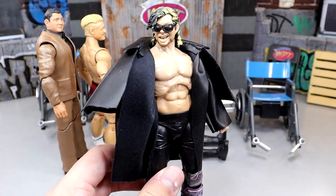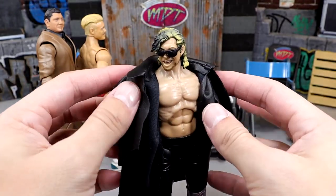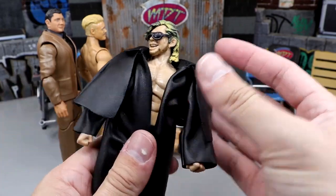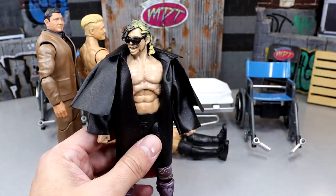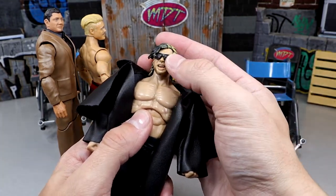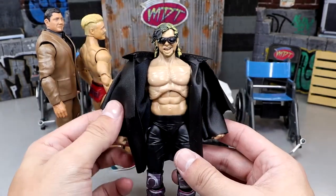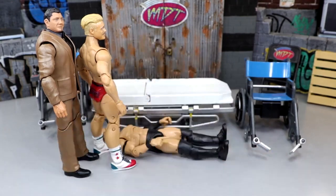Next up we do have our Kenny Omega Cleaner right here. The jacket isn't as form fitting — I may need to get a different jacket made. I don't like this flippy thing, but it would probably look better posed. I do like this head sculpt with the glasses and I may replace the sunglasses with different ones, but I like this pink gear. It feels good in hand. So I like this little fix-up Cleaner Kenny Omega — maybe put the broomstick with it.